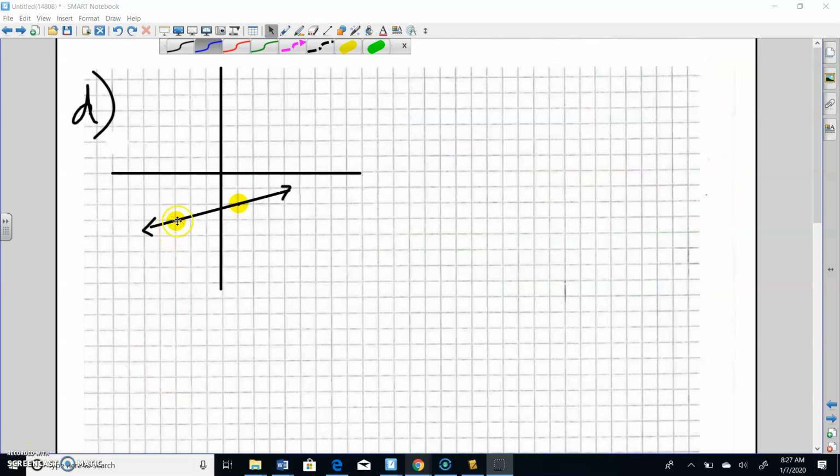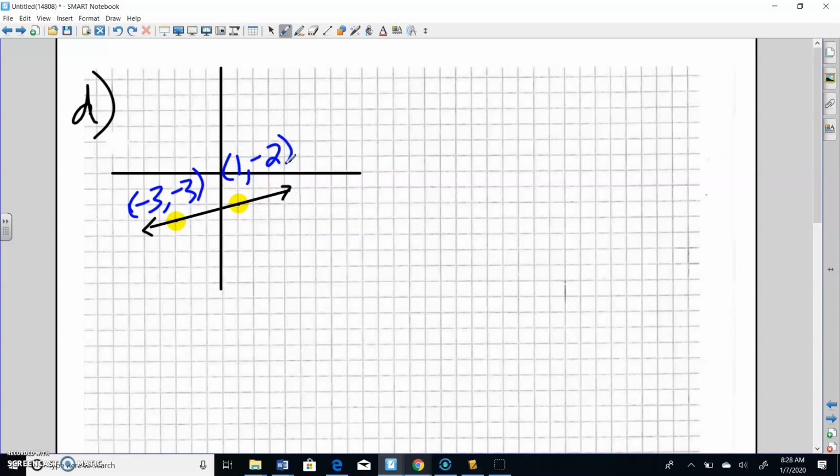How do we get here from here? The x would be left or right, so we have to go left 3, right? Correct? So that means negative 3, and then we have to go down 3, which is the y, so that would also be negative 3. So the location of this point, the coordinates are negative 3, negative 3. And then the location of this point, what's the location of that point? Tyrese, what's the location of this point? 1, negative 2.